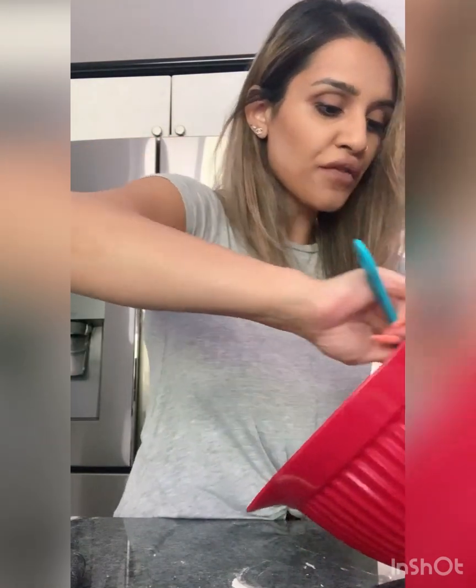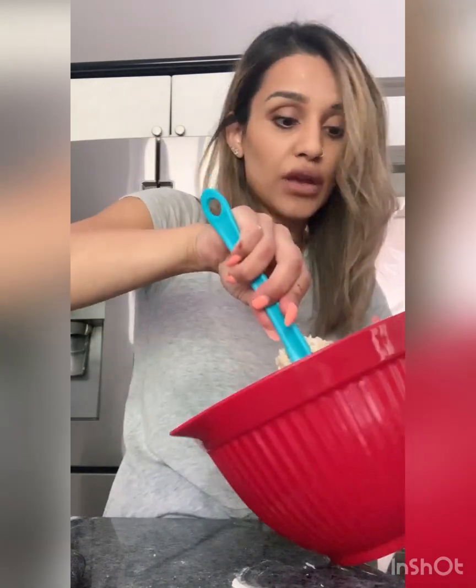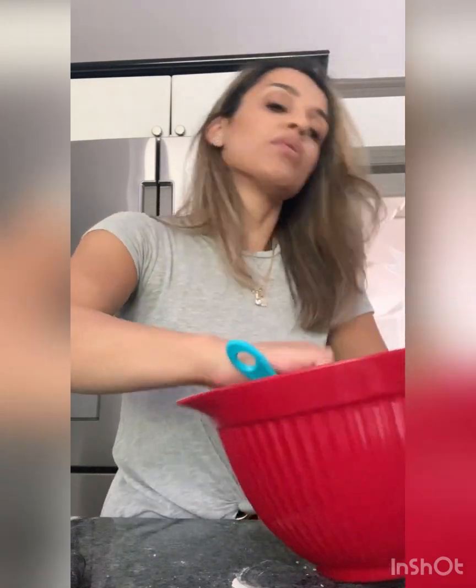Now, a lot of people prefer to do this step in the food processor as well, like adding the wet ingredients and then whizzing it together. And you absolutely can do that. I've done that in the past. The only problem I find with that is the food processor can overwork your dough very quickly. So if you're gonna do that, you really need to keep an eye on it, and you need to make sure you don't overwork your dough. Otherwise, you're gonna get dry scones.